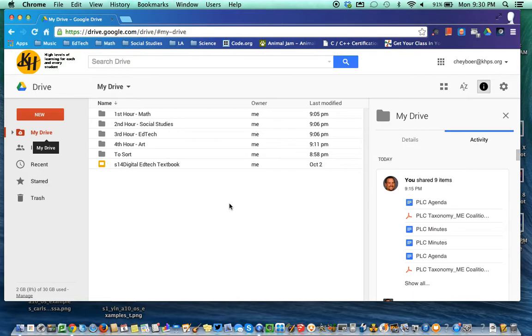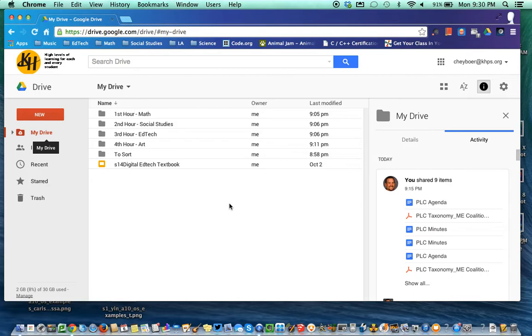Now, just real quick, the purpose of this assignment is to organize your Google Drive, and I know some of you have done some of this before. I think in sixth grade, a lot of your sixth grade teachers talked to you about organizing your folders in Google Drive to match the different classes you have throughout the day. So I've started that process already, and what you're going to do for the assignment is basically take a screenshot of your organized Google Drive that's part of your Google student account here at school.